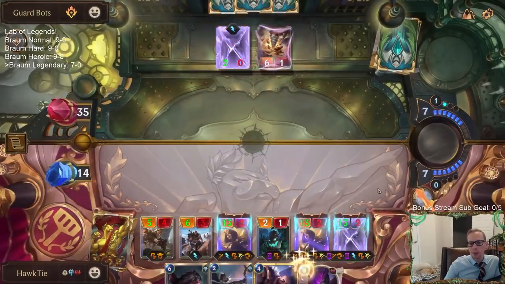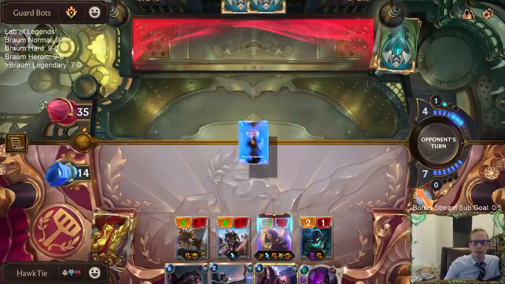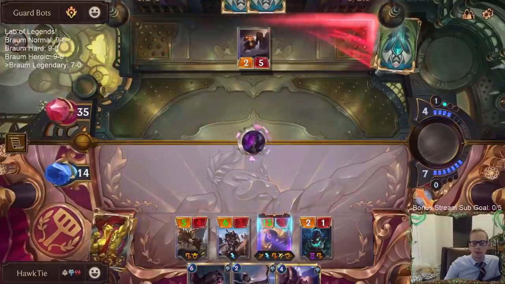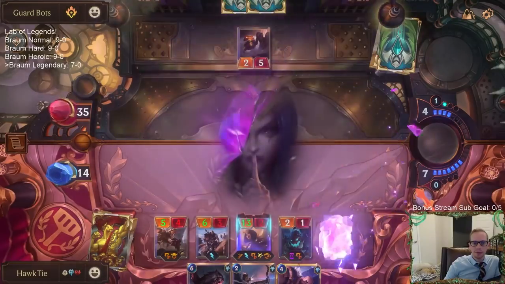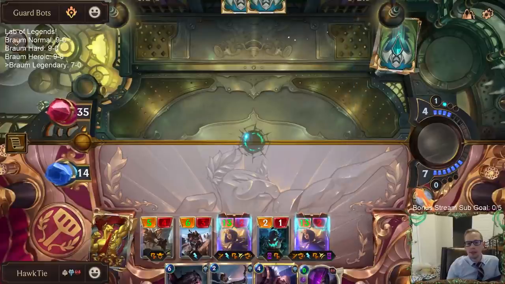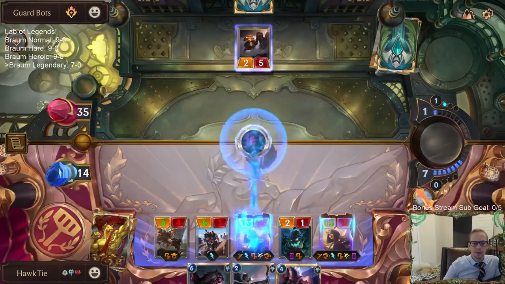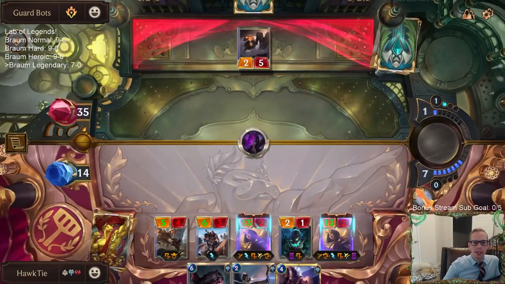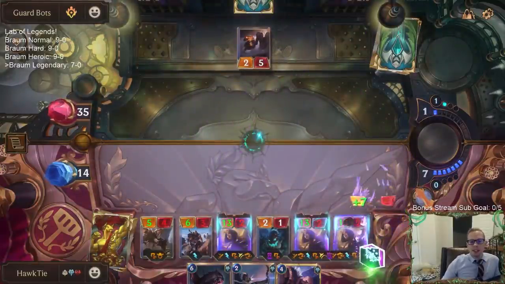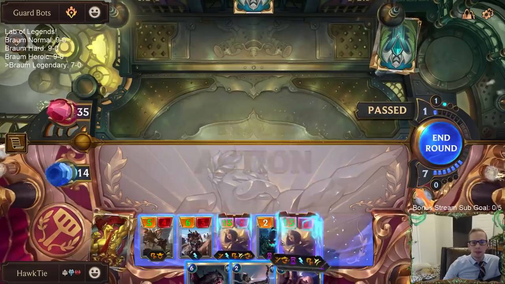Unfortunately, they both die because they're ephemeral. But we get zero cost Mirror Image again. So good. Play another blocker. All right, cool. Nice blocker. We'll go ahead and kill that. Perfect puppet. Any other blockers? Nope. Okay.